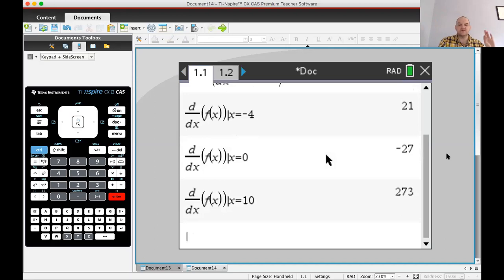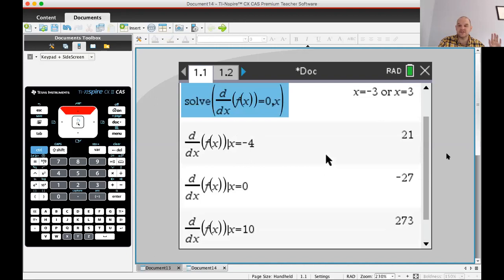So the derivative changes from negative to positive at x equals 3, because I know the only places it changes are -3 and 3. So that's how I'm effectively testing regions here, just using the calculator page. I don't ever really do this, but I could do it.